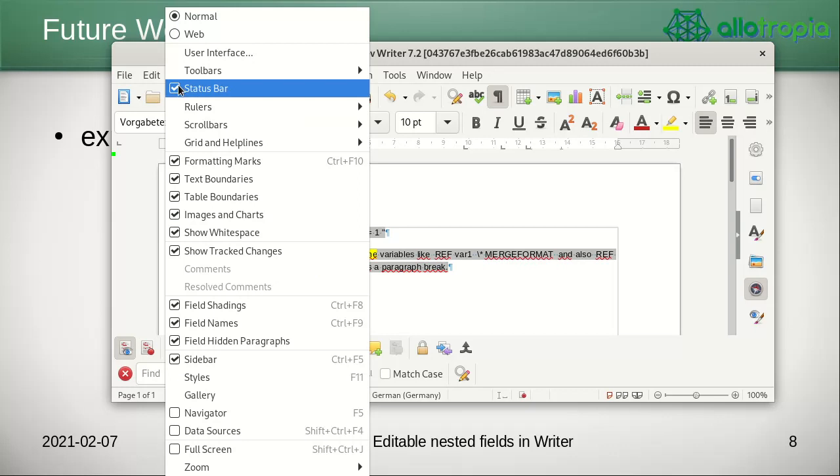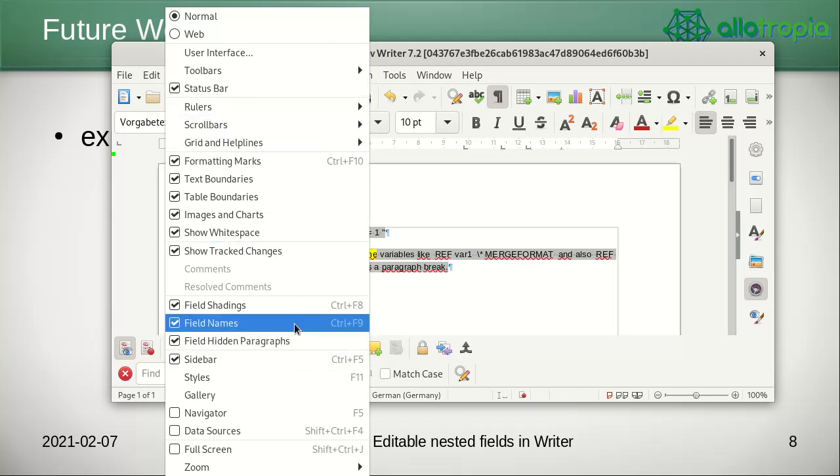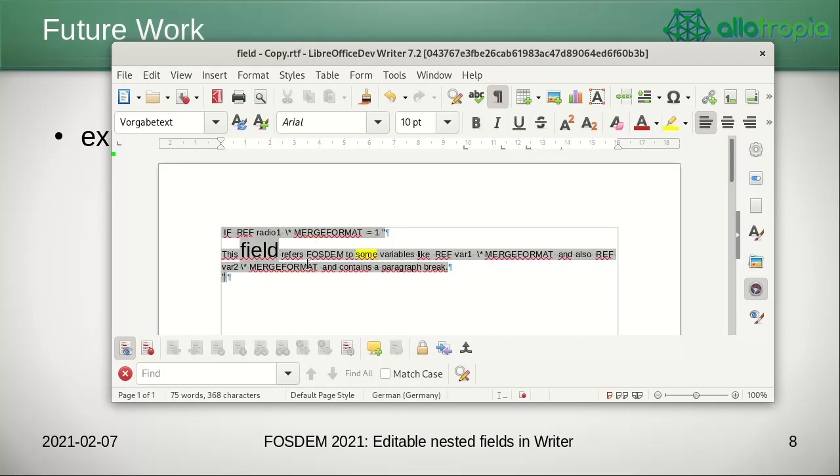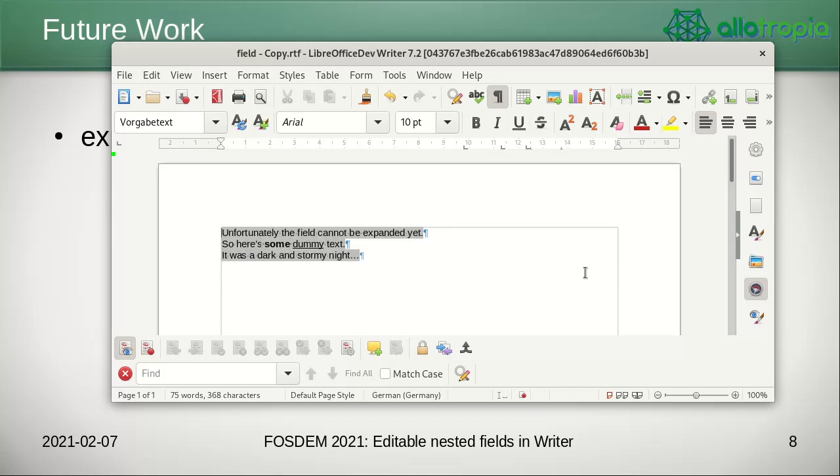And when I toggle this now, it shows the field result, and this is also editable. And toggle back, and we see the field instruction again.